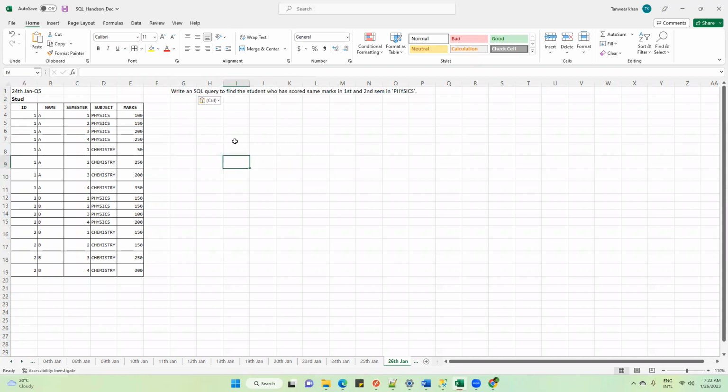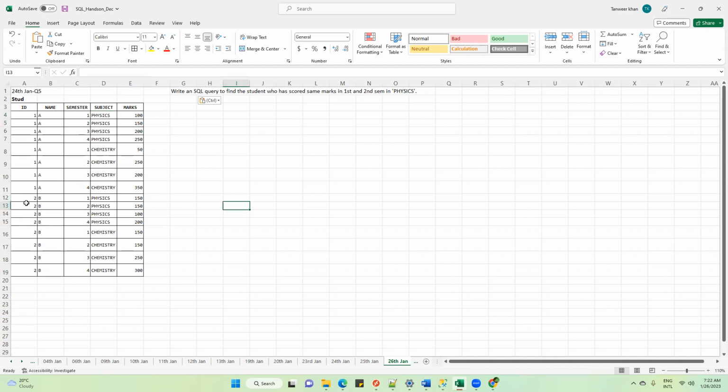Write a SQL query to find a student who has scored the same marks in the first and second semester in physics. Here you have two students, student A and student B. You have to find out which of these two students has scored the same marks in physics in the first and second semester.